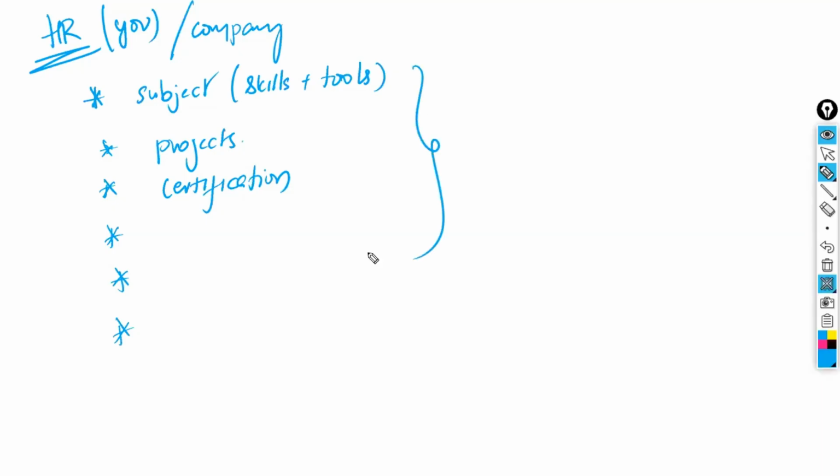Now, whatever you have written in your notes, once the course is completed, at the end of the course, first check yourself whether you meet those requirements you have written in the notes or not. For example, if you are not meeting your own company's requirements, then how can you meet other companies' requirements? For your own company, you are not getting selected. Will you be selected for another company?